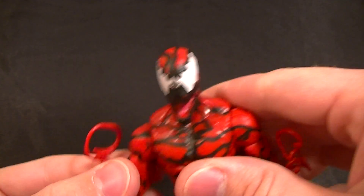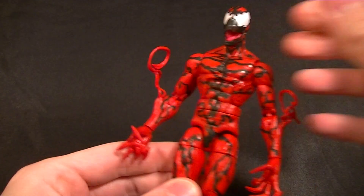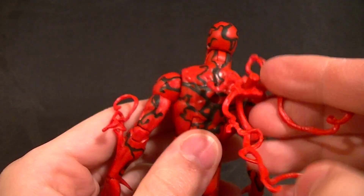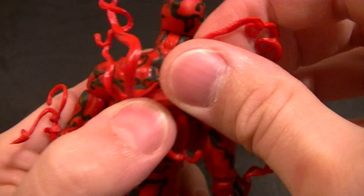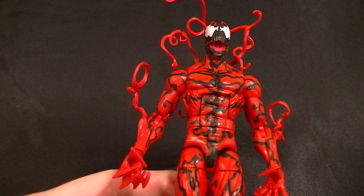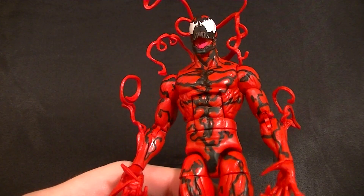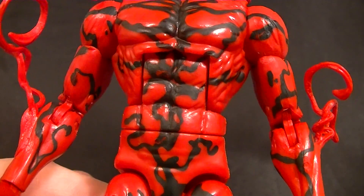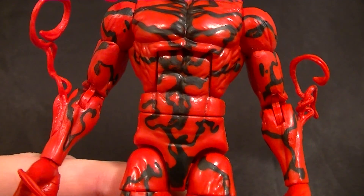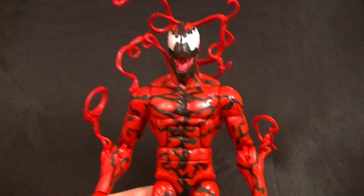This figure, just like the rest of the wave, is super successful. I'm really happy with the Spider-Man wave — it's by far the best, and I keep saying it. I'm really hard on the Legends but I'm happy here. He could have used a black wash all over, and the painted black lines could have been done a little better. Some of them are a little lacking, there's what looks like a scratch, and some are kind of a flat grayish color, but still it looks pretty darn good.